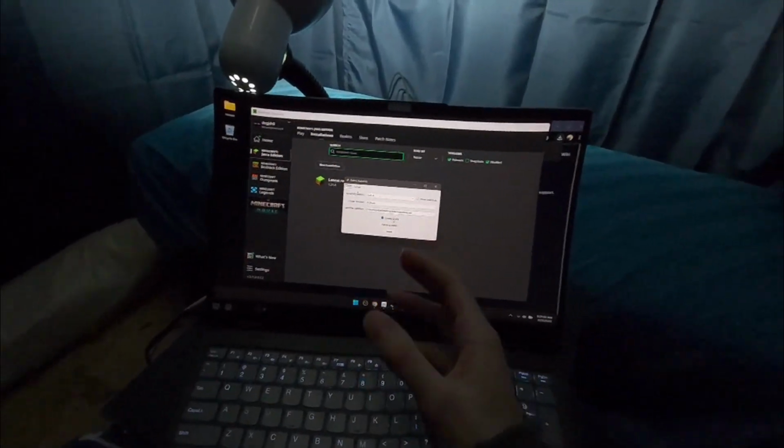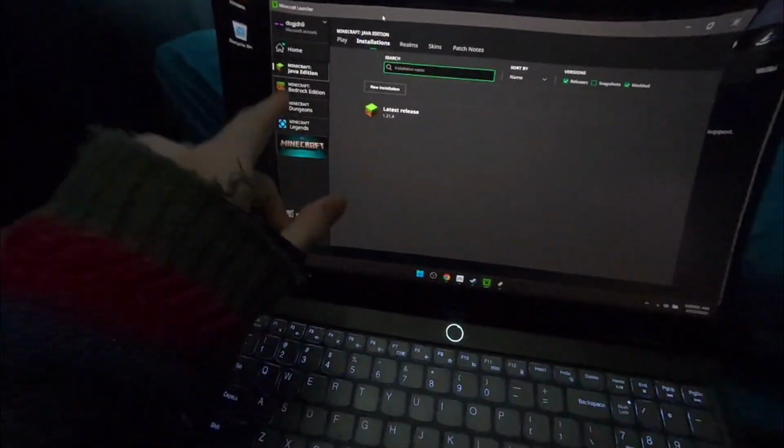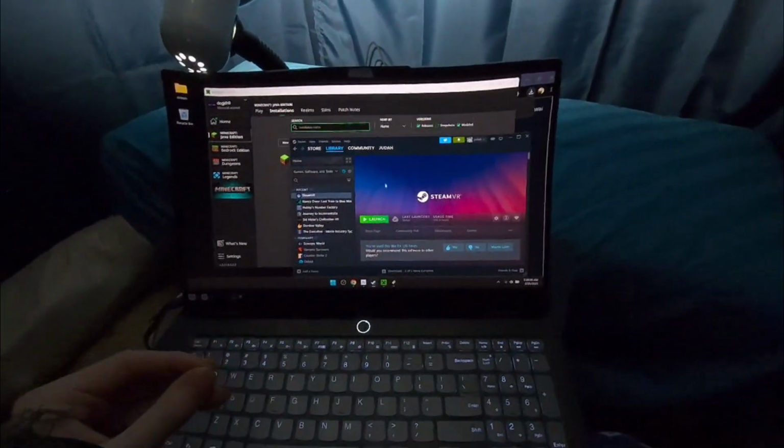Again, there's multiple ways of doing this. You don't have to use the Fabric installer. As long as you have an official Minecraft account, you should be able to use pretty much everything. Lunar Client, there's CurseForge, and a few others. Prism is one for Linux, if I remember right.